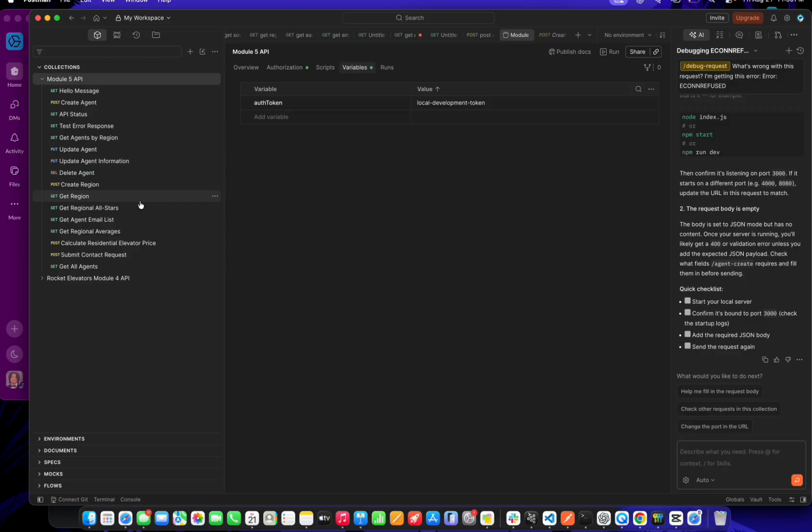For agent management, I use CRUD operations. Post agent create validates and saves a new agent. Get agents returns agents alphabetically, while get agents by region filters by region and sorts by rating. Put agents updates only approved fields, and delete agent only uses safe single match logic, so it deletes only when exactly one agent matches. These endpoints use clear status codes: invalid input returns a 400, and a missing agent returns a 404. Conflicts such as duplicate email or unsafe multiple match deletion return 409.